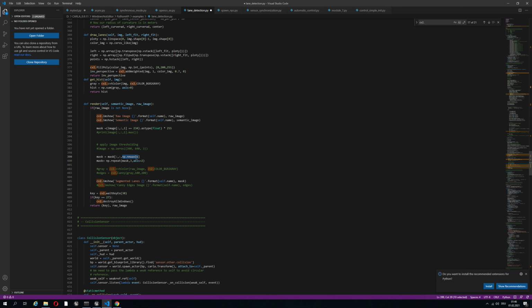So here just extending the array from 2D to 3D. Then here I'm just repeating the values in the first channel and copying them to the next two channels. So this is what is happening there. Now here I am showing this mask again. So let's see what we get out.